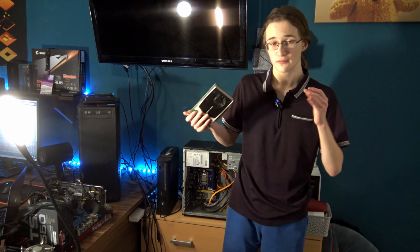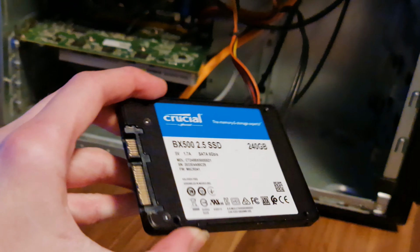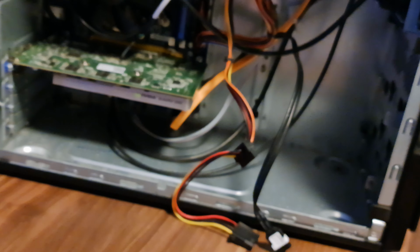Now for the part that actually costs money, the storage. We're going for a 240 gig Crucial SSD, and the reason we're going for an SSD instead of a hard drive, even though hard drives are generally cheaper, is because, well, you can't really get hard drives anymore which have less than 1 terabyte of storage, and you also won't really need that much in a PC like this. Don't kid yourself, you're not going to be playing games that are Call of Duty sized on this PC. So I decided to go with something that's fast, but also has more than enough storage for the few games I want to install on here. So yeah, 240 gig SSD, which costs $32.